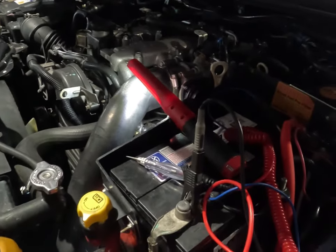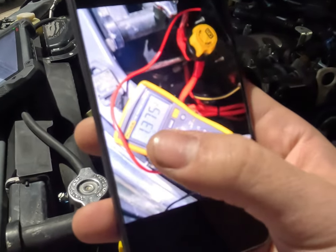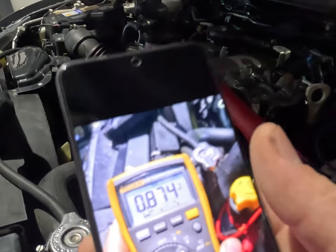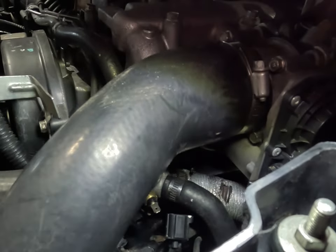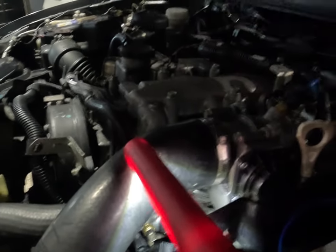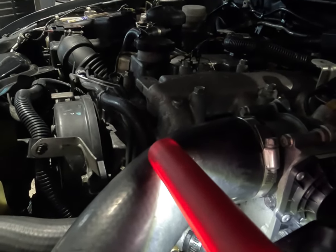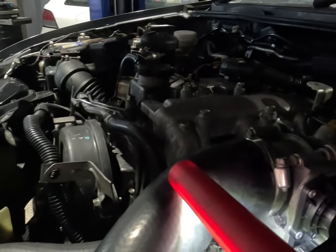We found a temperature reading — here are our meter readings. At 75 degrees Celsius we're at 1.35 volts coming out of that coolant temp sensor with a 5 volt input. At 97 degrees Celsius we're at 0.87 volts. So the sensor is reading. But what I'm thinking is that the resistance across this aftermarket sensor may actually be wrong, because the car does run and drive fine. When it says 97 degrees on the coolant temp sensor, we checked our upper and lower rad hoses and the coolant thermostat housing itself — they're only at 60 to 67 degrees. So there's about a 20 to 25 degree difference between what the actual hoses and the system are at and what it's reading.